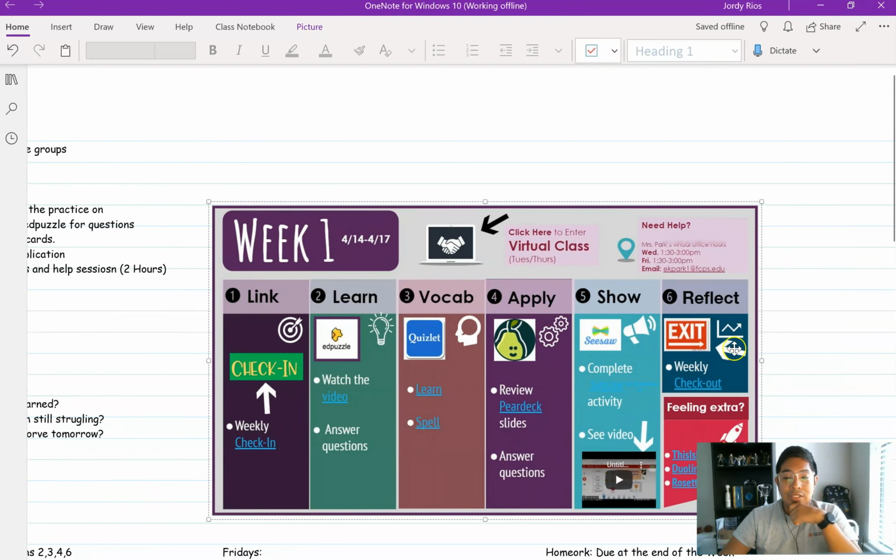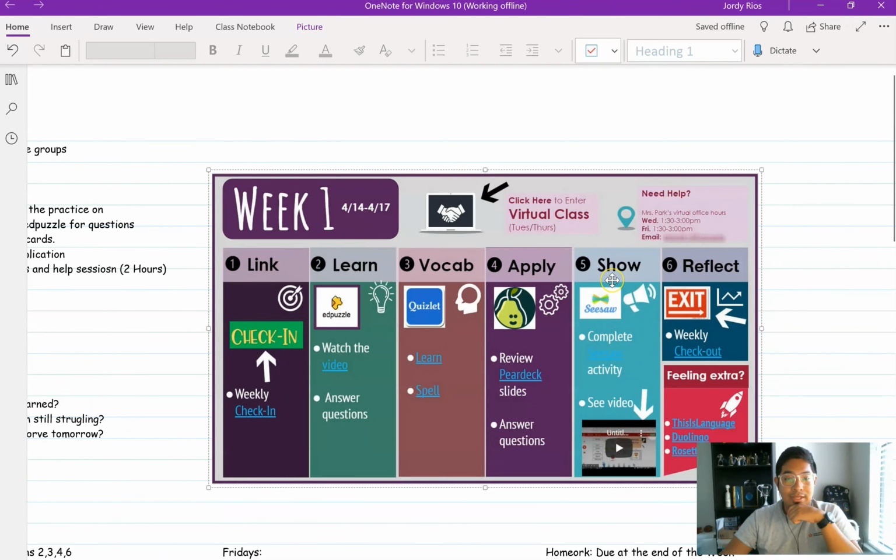Okay, so this person is using Google Slides, I'm assuming, and has the title of when the work should be done. And then they are using some kind of Google Meet or Zoom, and this is their link, and then they have the information right here. But below that is when they can meet with them. I guess the first thing they have is step 1, to check in, so they're doing some kind of Google Forms or something.